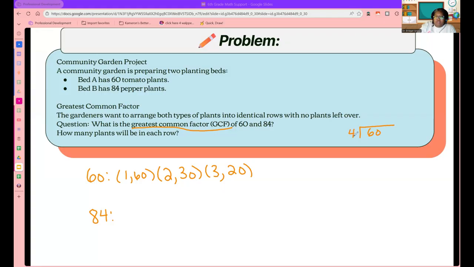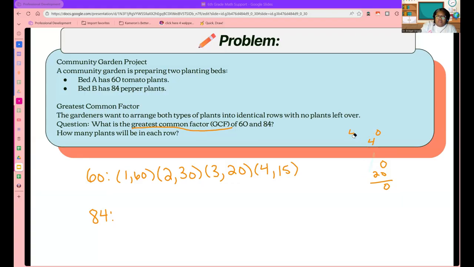So let's see, 4 goes into 6 one time. 1 times 4 is 4, and 6 minus 4 is 2. I'm going to write it down here because I'm just going to blend in with that and bring the 0 down. 4 goes into 20 5 times. So this leaves us with a 0 remainder, meaning that 4 and 15 are indeed factors of 60.